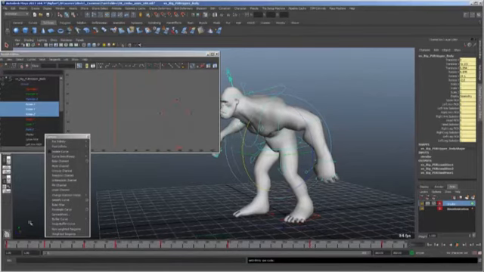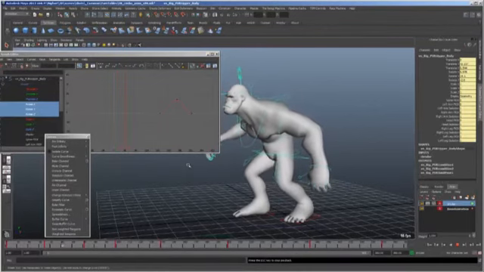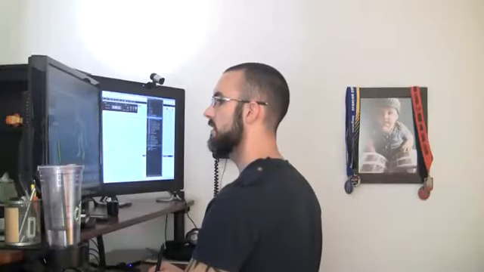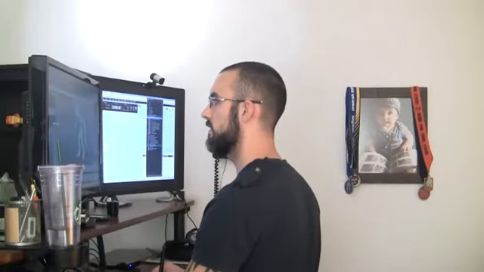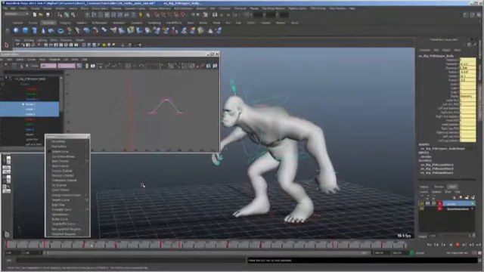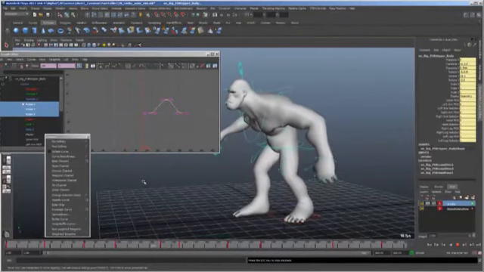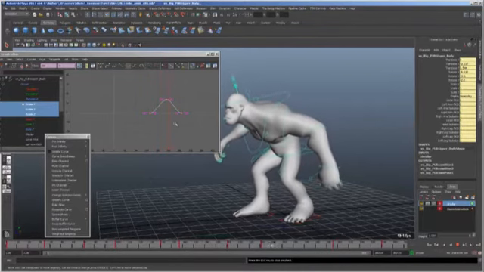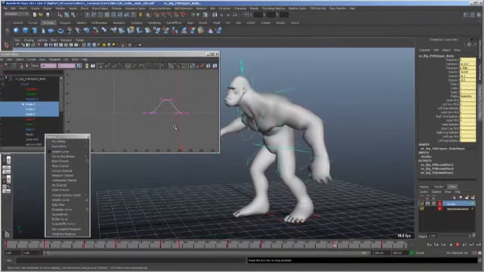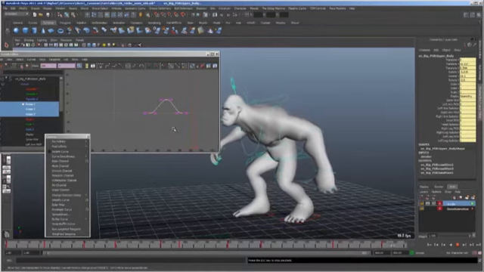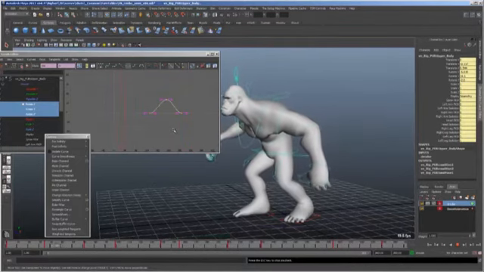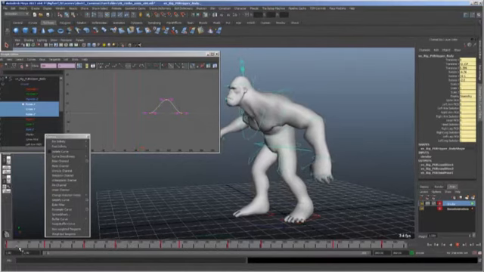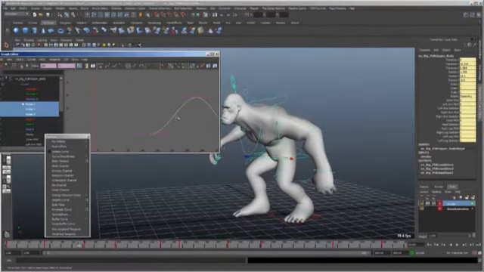Okay, so I'm just going to hit play. All right, so it should probably be the opposite of what it is right now. Actually, that's a really good offset. That like worked perfectly. All right, he's leaning a little far forward, I would say.